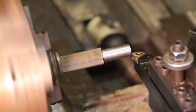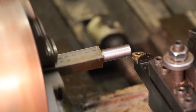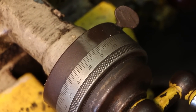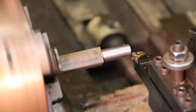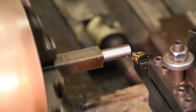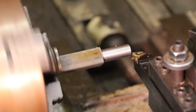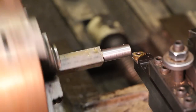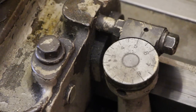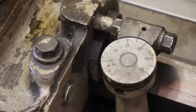Once I move into that first initial cut, I'm going to set my thread gauge to zero and my dial on my cross feed to zero so that I can go back to this position at any time. Now I'm going to wait for my thread gauge to come around to any mark on it. For even number threads, you can engage the half nut at any mark on the thread gauge. For odd thread numbers, you have to use a number mark on the thread gauge. So we will wait until we get to that first mark on the line on the thread gauge, and then we'll engage the half nut.